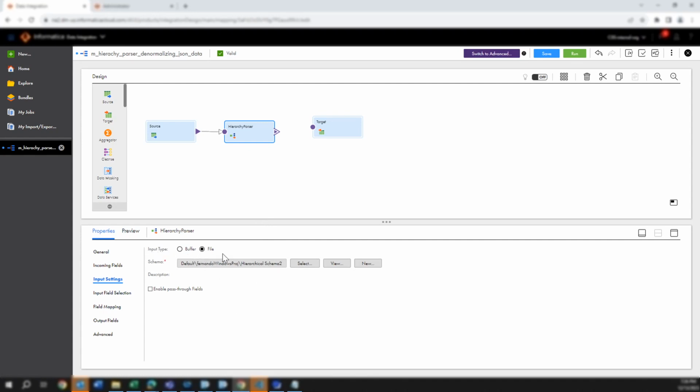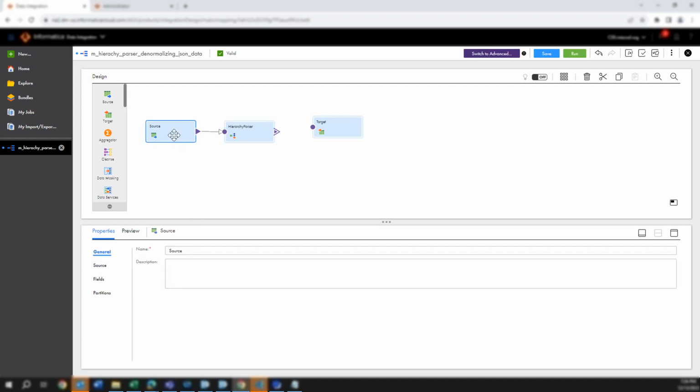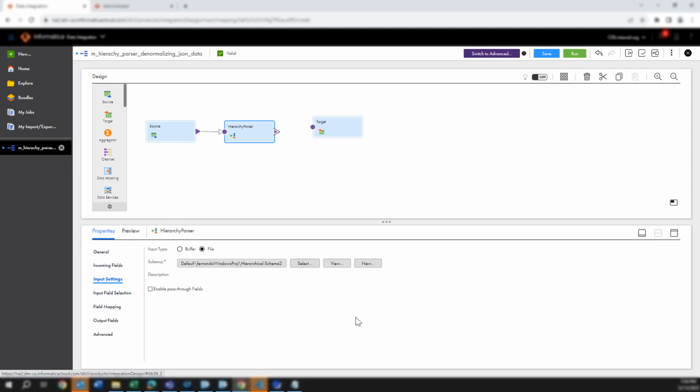You see input type, we selected file. This is basically telling that the information that we are receiving from this step contains the path to the file that has the data. The information that we are getting from this step is not the data, it's just the path to the file that has the data. So we have to select this input type.